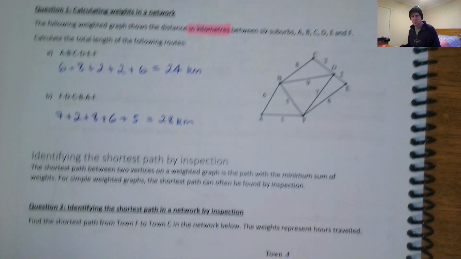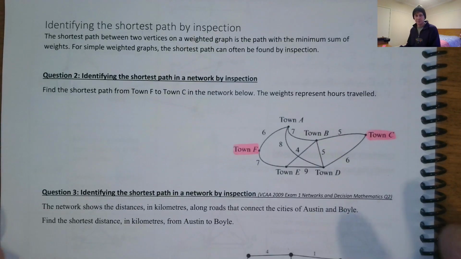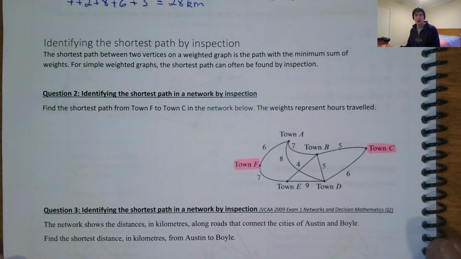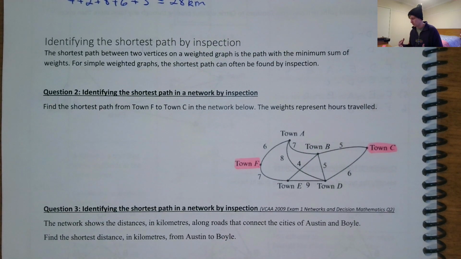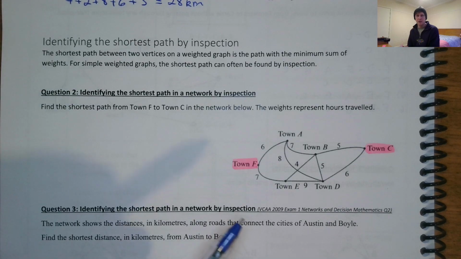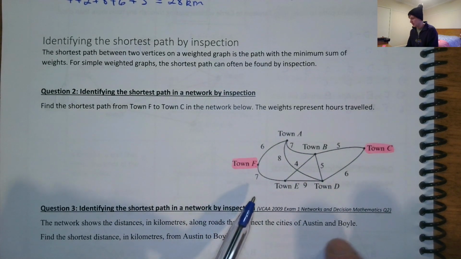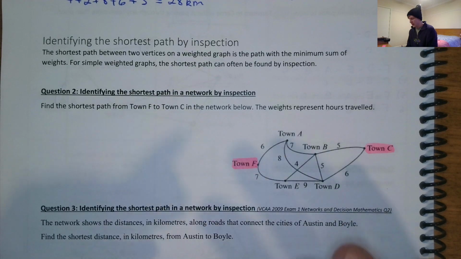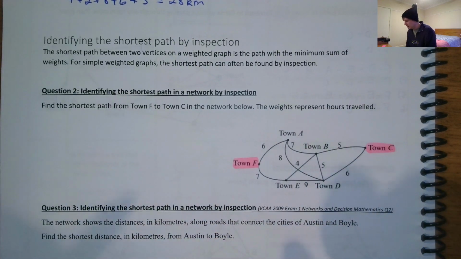Moving on, so the shortest path by inspection. Now, just by inspection, we are going to learn methods of moving between these graphs and using specific processes. For now, we're just looking at how we're going to move from here to here, what's the best way to do it, and basically trial and error is your friend, right? If you have a calculator, you might use that to quickly enter these if you're not confident in doing these short addition problems in your head. But I would start with a path that looks like the shortest.